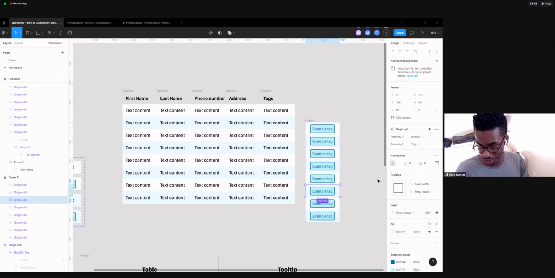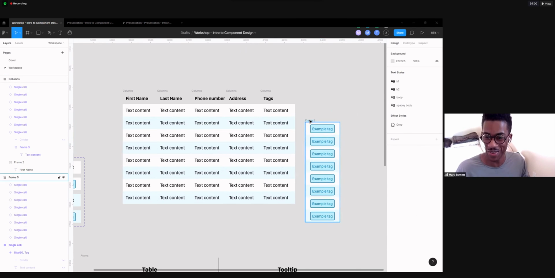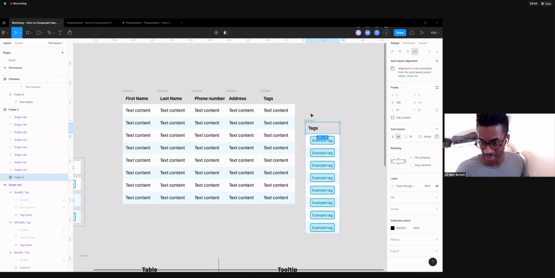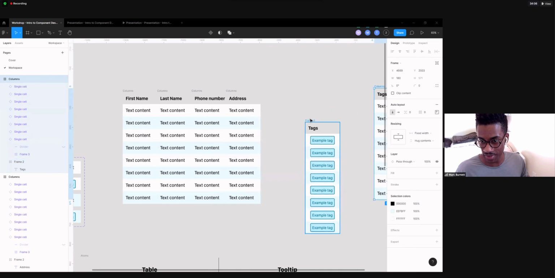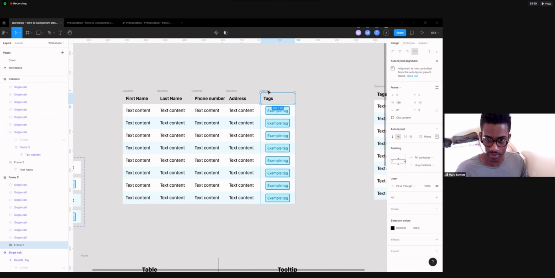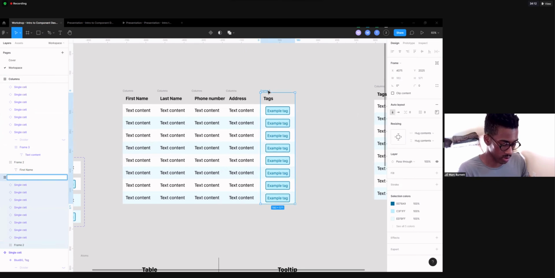For some reason, this is harder than it was before. I'm not sure what happened between now and then. All right. I'll just replace this one here in this tags column.